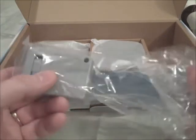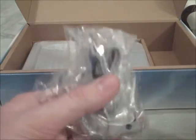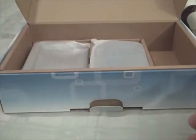So no need to worry. I actually checked out the amperage and voltage myself just to make sure I didn't screw something up, but it is the same exact AC adapter. So that's nice. That way, if you misplace one, you can use the other if you've got both of the systems.